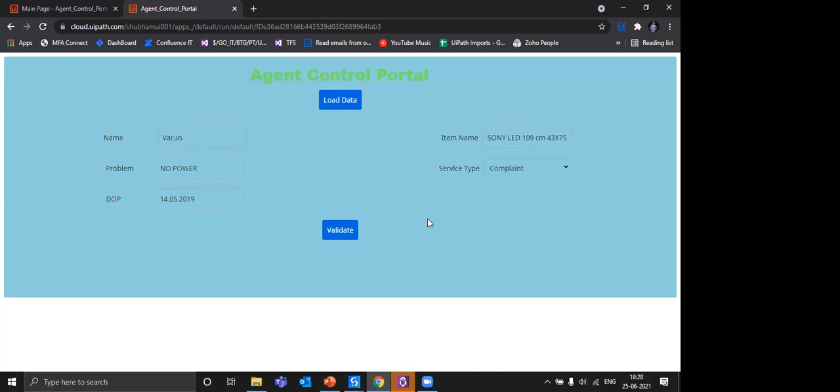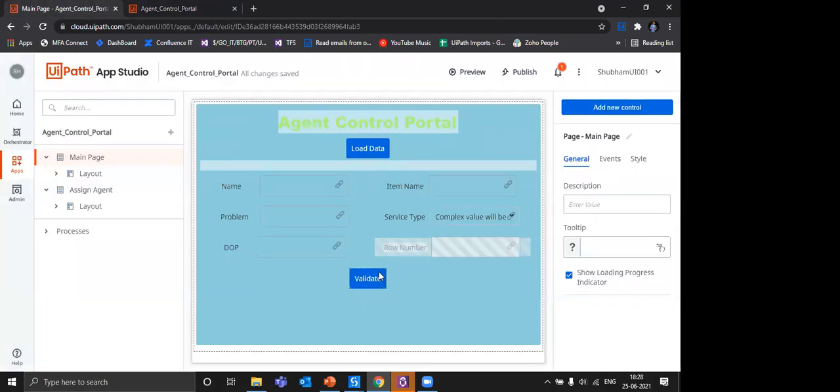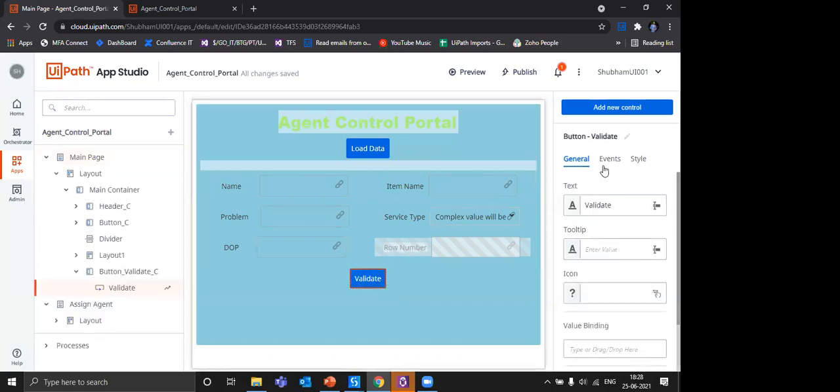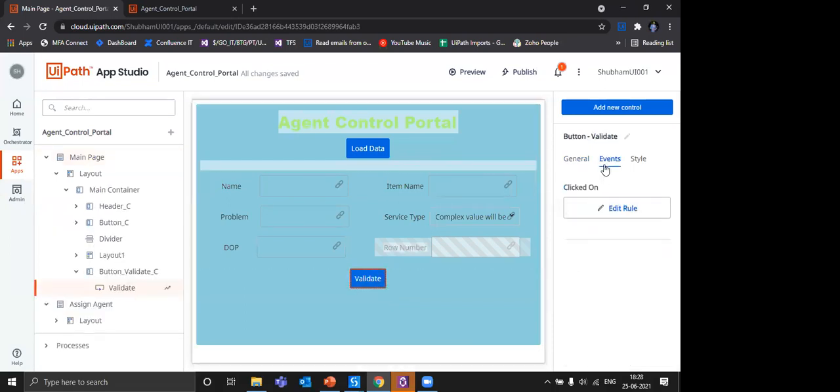Yeah, if you want to trigger an agent control portal with a lot of things within the same page, it looks like at this point of time it's a very simple one. And you want to trigger multiple things within this one page only. So you want to make your process live with the one page.